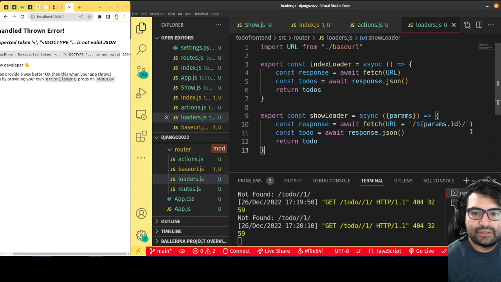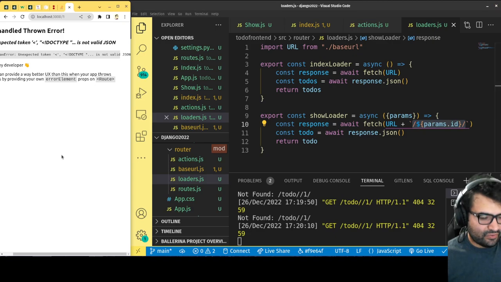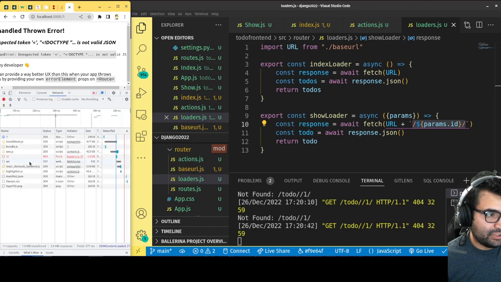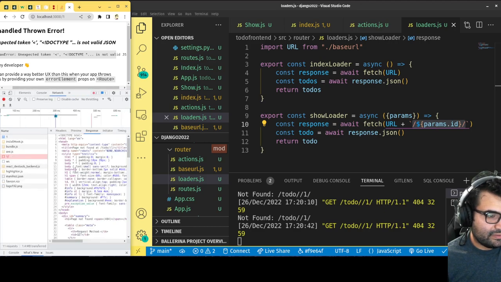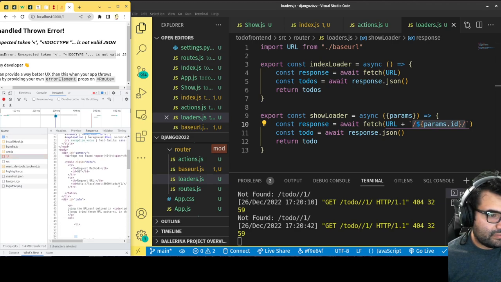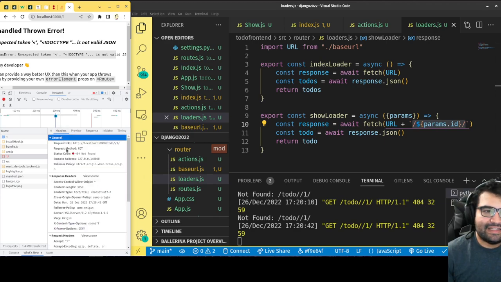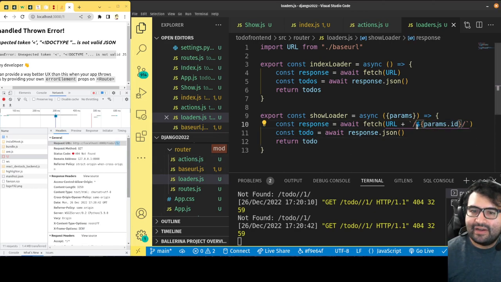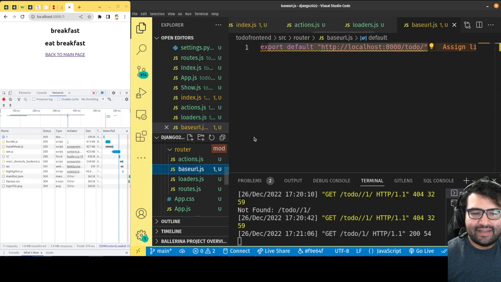Show index, actions, loaders. Oh, I included the slash. So why doesn't it like it? Let's examine the request in the network tab. Let's refresh the page. There's the failed request. Okay, and it is saying that, oh, I put too many slashes, because again, the slash is already included. So you see, this is why it's important to examine under network. Because by looking at network, I can take a look at the request URL and say, hey, that's not the right URL. There are too many slashes there. So now I know I need to take away the slash from here, because I already defined that original slash in the base URL. Okay, so see, now it works.